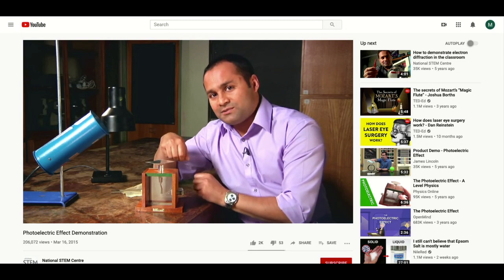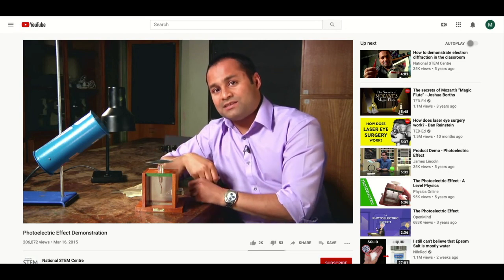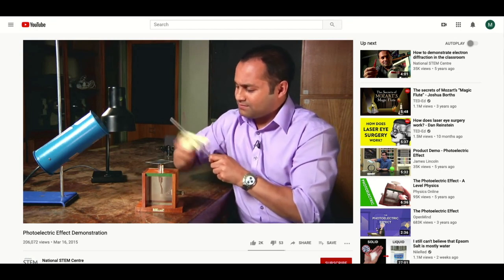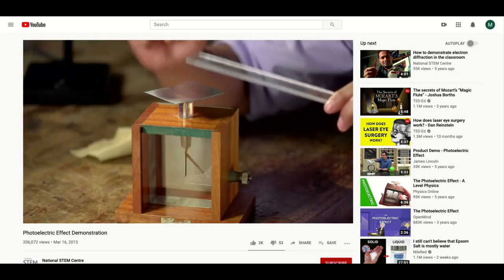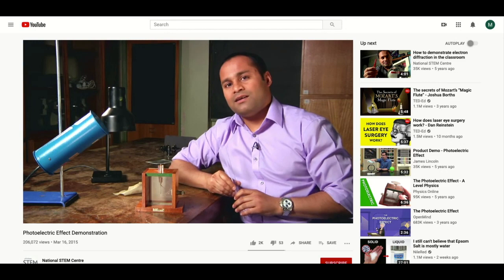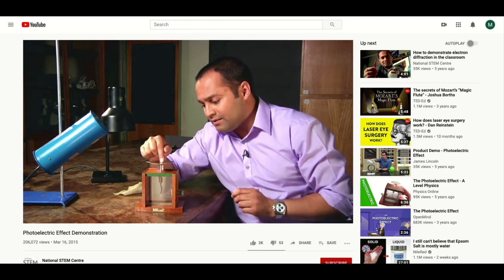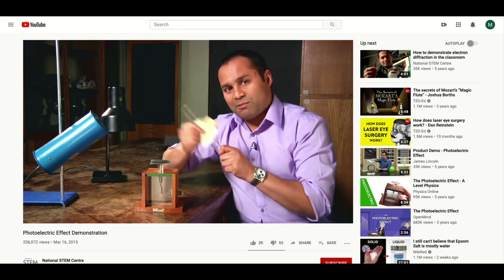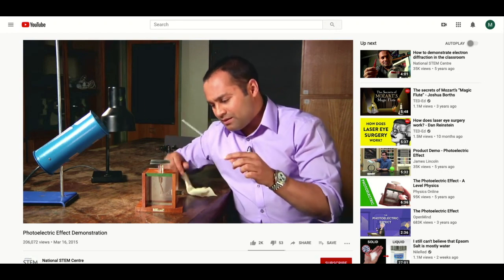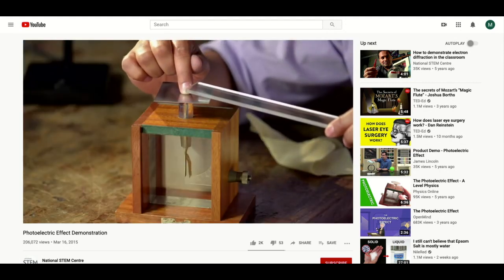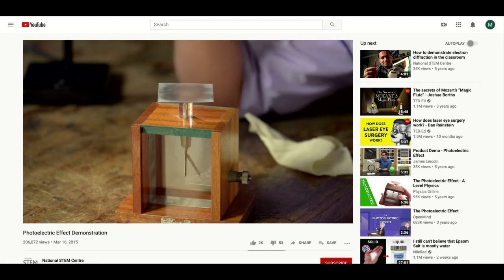Now, in order for the demonstration to work, this plate has to be negatively charged, and I can do that using the method of charging by induction. Now let me show you that again. I've got a Perspex rod here, which I can make positively charged by rubbing with this bit of cloth. I bring the rod close to the plate, touch the plate with my finger, remove my finger, then remove the rod.